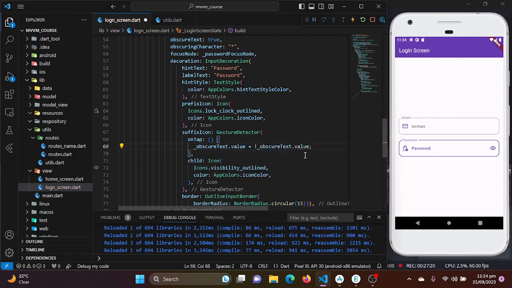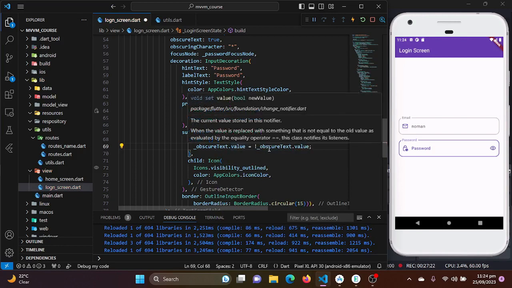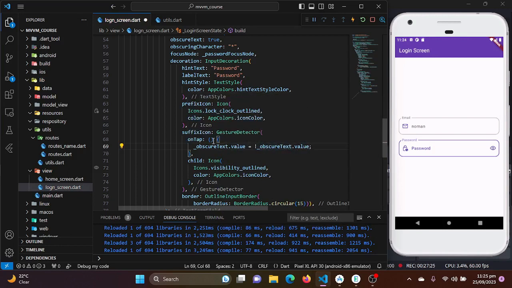So if the button is clicked, it should store the opposite value of our obscure text. If it is true when this button is clicked, it should be false. If it is false when it is clicked, it should be true. So this is the simple logic.